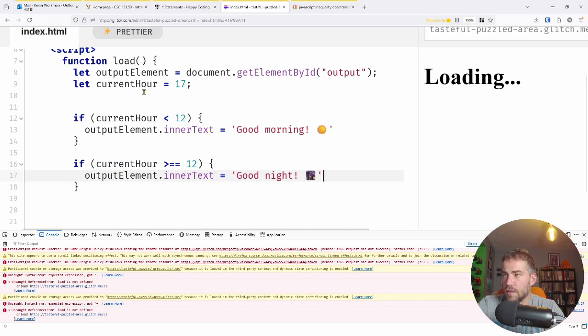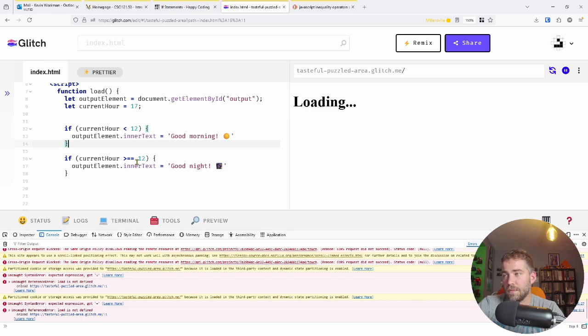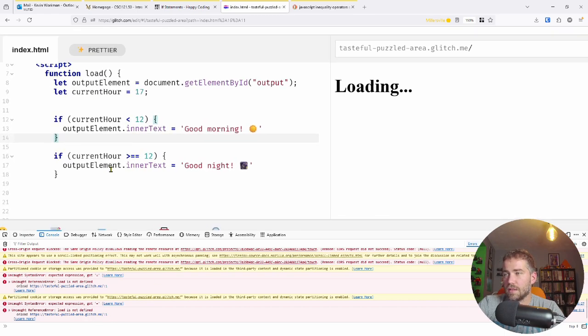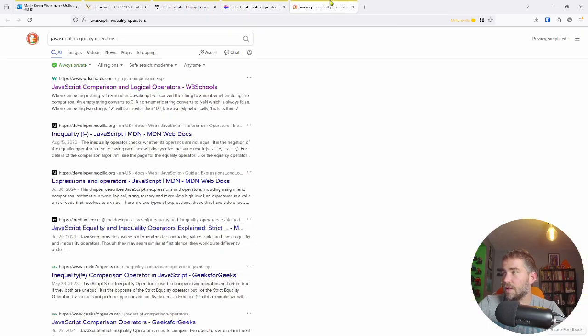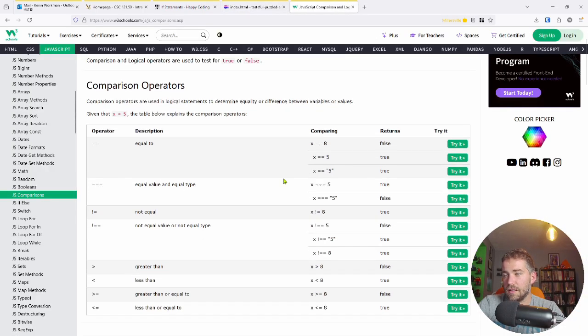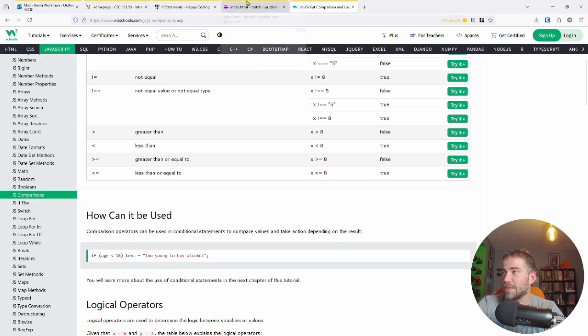So another thing I'm doing is just sort of reading through my code line by line. So this one looks okay. That one looks okay. I'm saying if my current hour is less than 12, then do one thing. If my current hour is greater than or equal to 12, then do a different thing. Part of me wonders if maybe I have an extra equal sign here. That could be it. So I could double check that. Oh yeah, I do. Sorry, that's funny. I'm so used to it doesn't matter.